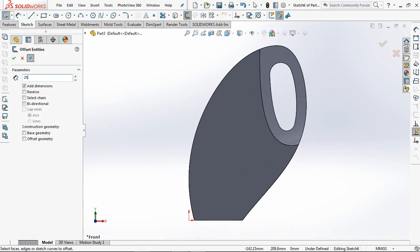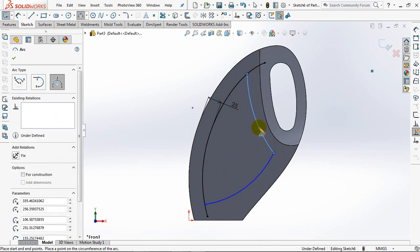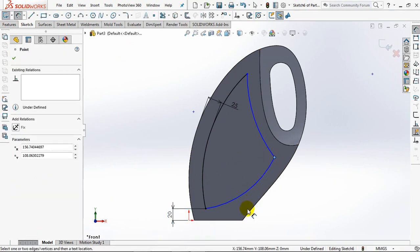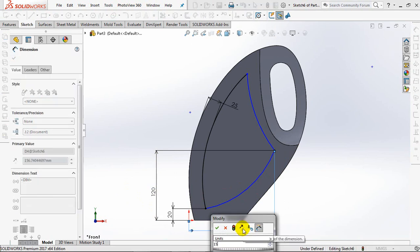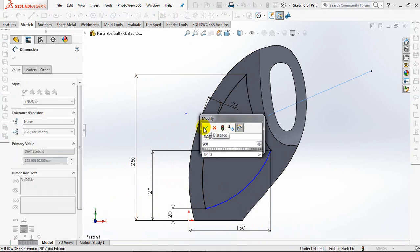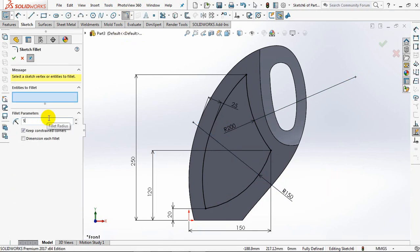Create a profile for the label or sticker section. Set the dimensions at 20 millimeters, 120 millimeters, 150 millimeters, 250 millimeters, 200 millimeters radius, 150 millimeters radius. Fillet 5 millimeters.